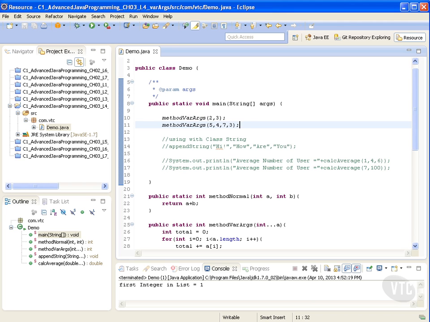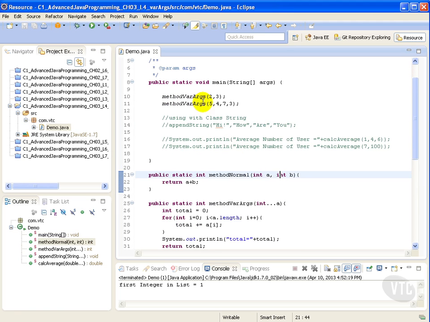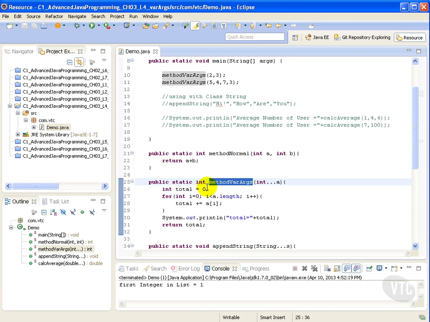Let's dissect the method which has a varArgs construct. You can use this construct called varArgs to pass an arbitrary number of values to a method. As you can see here, in this method call, I only pass in 2 parameters. And in this method call, I pass in 4. Did the method signature change? It didn't. You use varArgs when you don't know how many of a particular type of argument will be passed to the method. In this example, method varArgs takes as many number of parameters as you give it of type int.